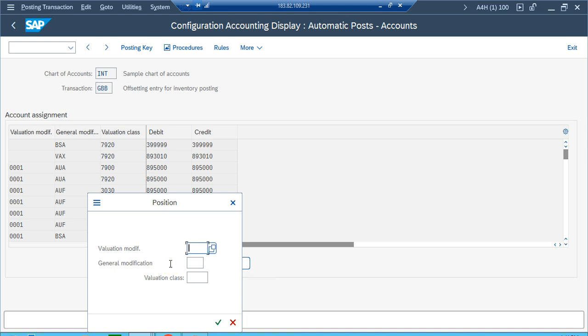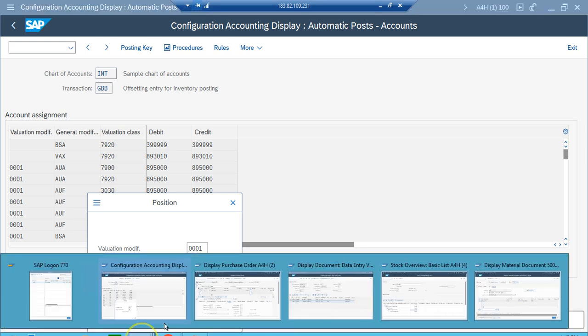Click on position. What is our valuation modifier? Valuation modifier means valuation grouping code. Let's say my valuation modifier is 0001. General modification means account modifier, so my account modifier is VBR. And what is valuation class? Valuation class you can check in the material master.